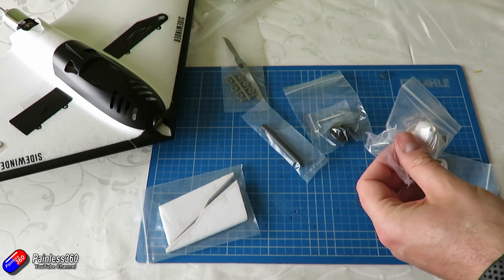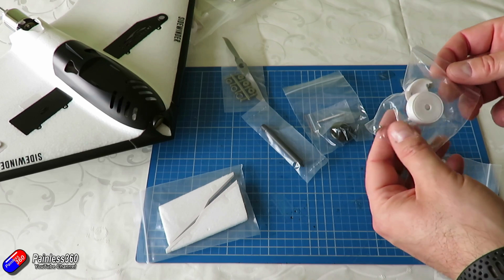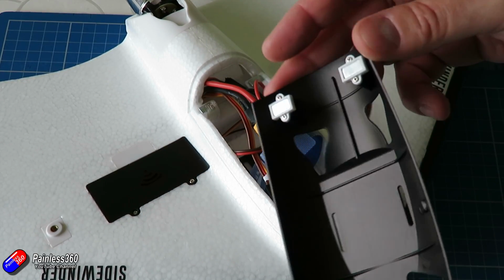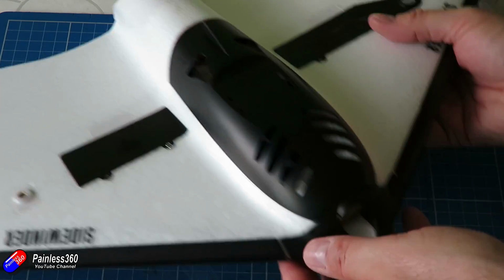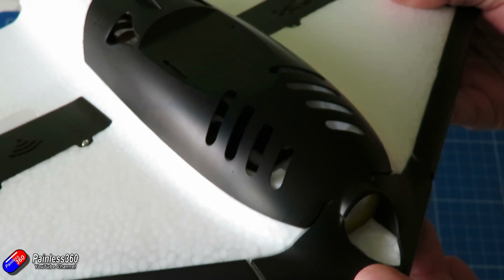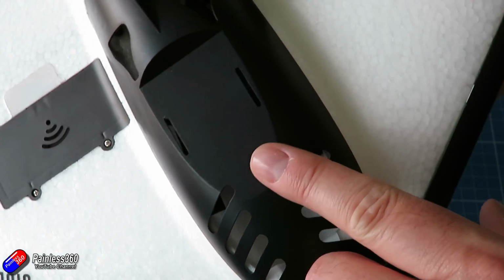Then we have the prop cover that goes over the top of the prop and makes it all look nice and neat at the back. To remove the cover in the middle to install your battery and FPV gear, it fits in at the front and just snaps in at the back with a couple of very strong magnets. This is one of those wacky design features at the front that I really love. It does look like something out of War of the Worlds here, and we've got the mount on the top for a nice FPV camera.